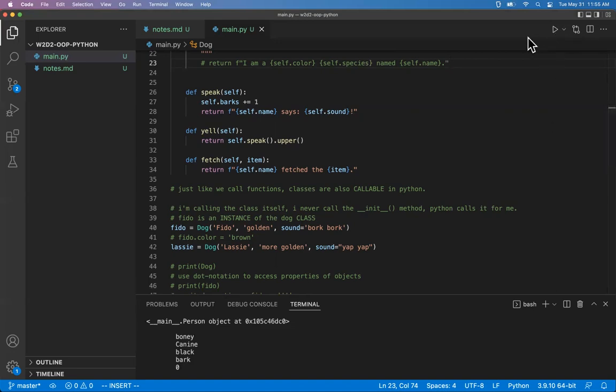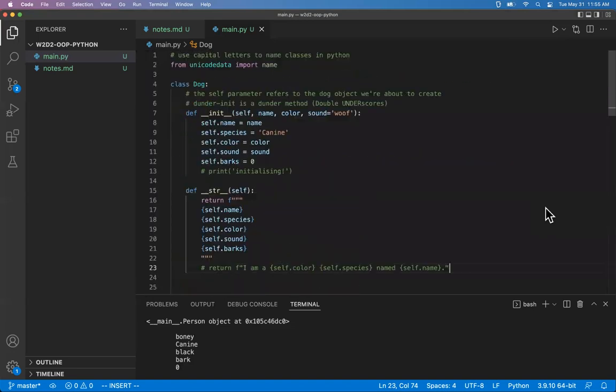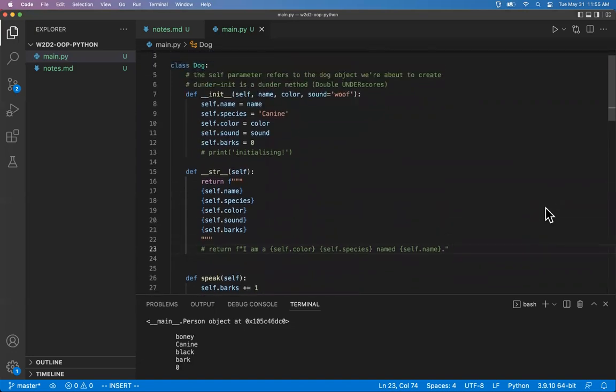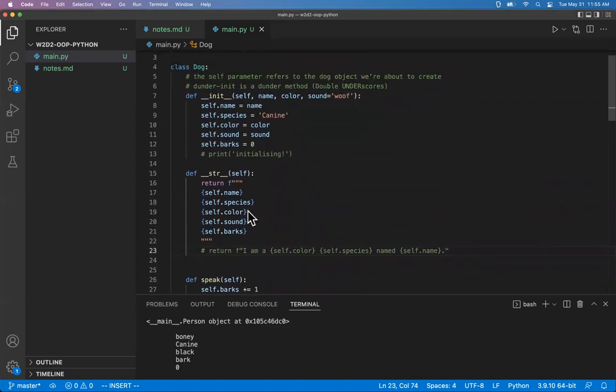What other questions have we got? Can you scroll up just a little bit to where you showed how you would print them all out together? So yeah, it's pretty simple. It's just a string, but I use the triple quotes, so it can be a multi-line string. And then an f-string lets me interpolate variables into it. And then these are just all the properties from self that I wanted to see. Because this is a method defined in the class, self is always accessible as the first argument. And yeah, I can use that to print anything I want.